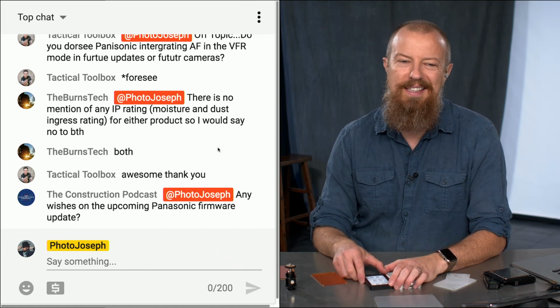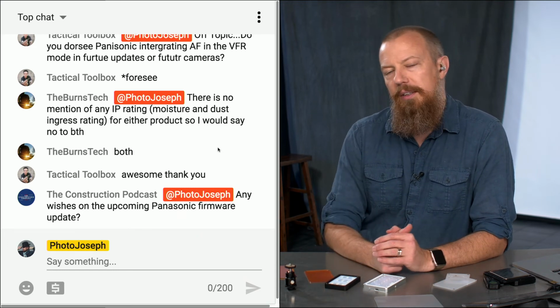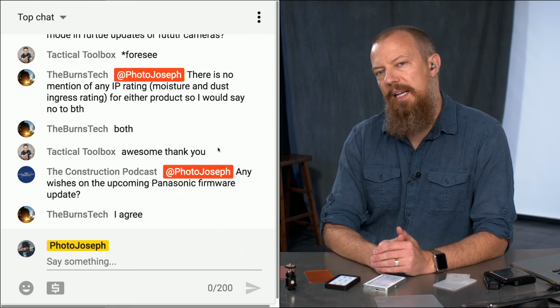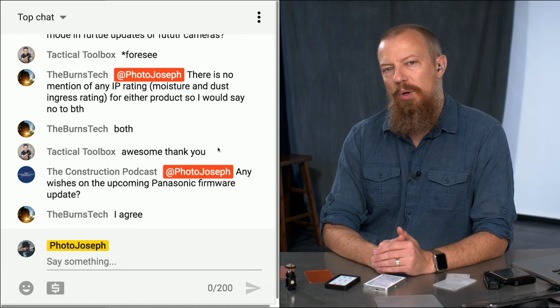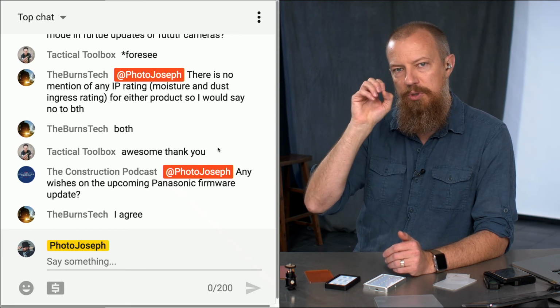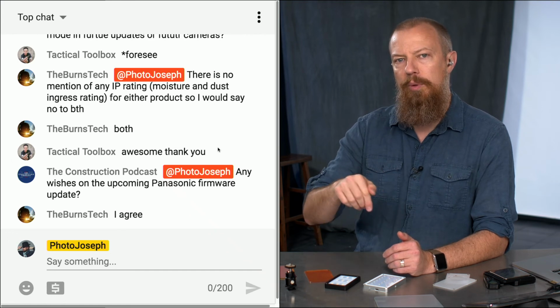Construction Podcast asking any wishes on the upcoming Panasonic firmware update. Oh, I have many wishes. I always have wishes. The only thing that I would say I still really, really wish that we had, and I have asked for it multiple times, is a better indicator that you are actually recording. Because the Panasonic flashes a red recording light on the LCD as opposed to just a constant light, it is easy to not know if you're recording or not.